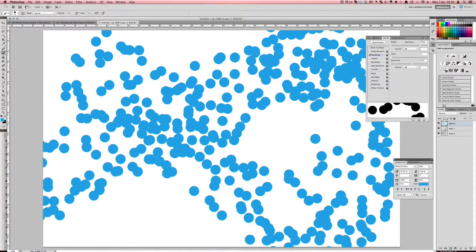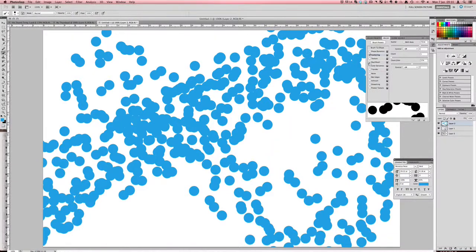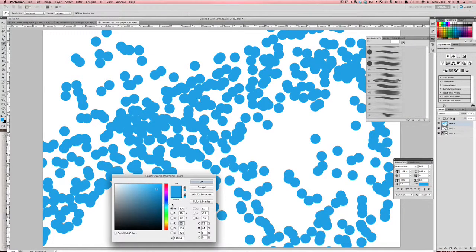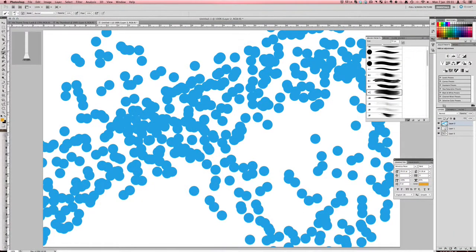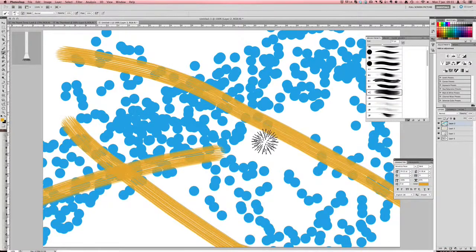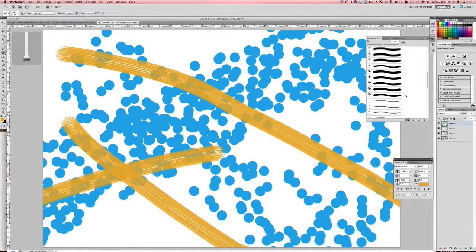Then maybe if we come back into brush presets once this loads, and we can maybe choose one of these sorts of things, maybe swap to a different color, a nice orange, maybe even make a new layer and put it behind these blue ones. So I've got some layering going on, get a line through there, and so as it loads it, you can see your painting coming together, and it starts to look really nice after a while. So then if we come, just start to make some different strokes, get some sort of different things in here. Now I know that this looks horrible at the moment, but it's just showing that with some harder work, and if you had a while, you could actually make some pretty nice stuff with these effects.